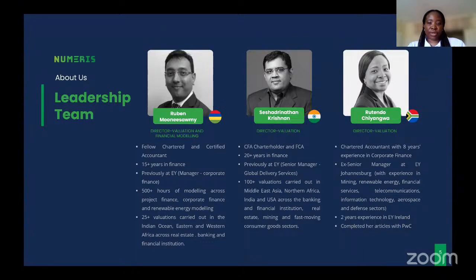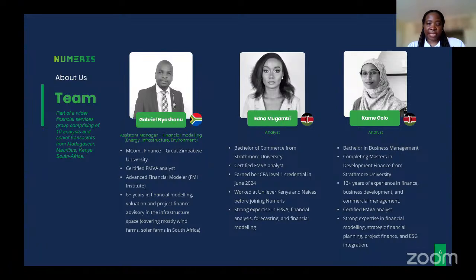We have a strong team with many years of experience in the transactions space across sectors and geographies globally. Our leadership team is made up of Ruben in Mauritius, who focuses on financial modeling and valuations, Nathan in India, who specializes in valuations, and myself, Rutendo. I am based in South Africa, and I focus on valuations. The leadership team is supported by our assistant manager, Gabriel, who is based in Cape Town, and two analysts, Edna and Kame, who are both in Kenya. Together, we form the core team that provides financial modeling and valuation services across the globe.